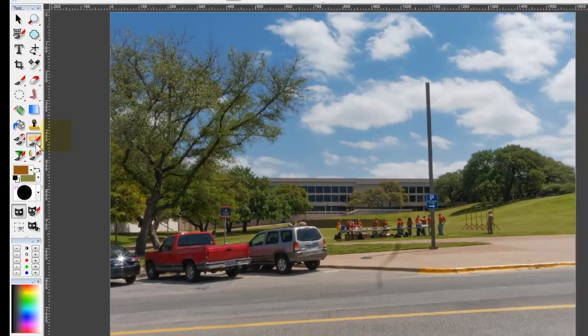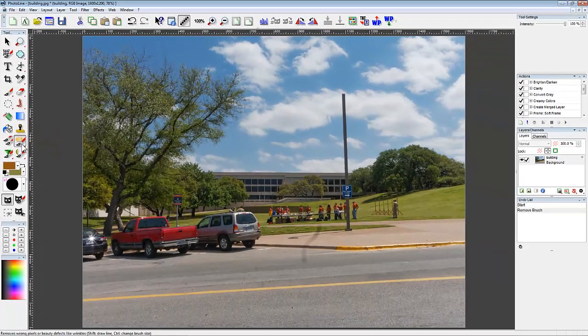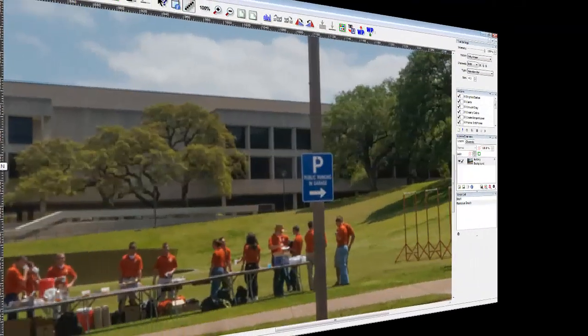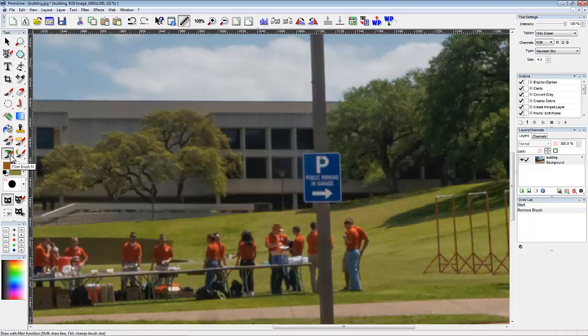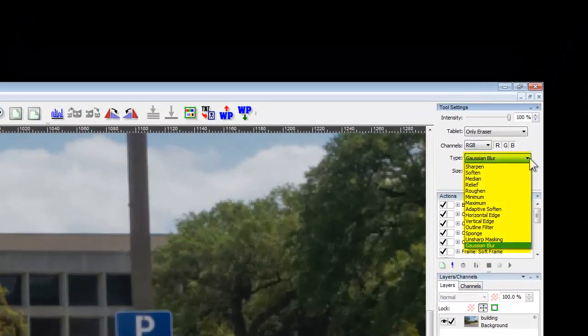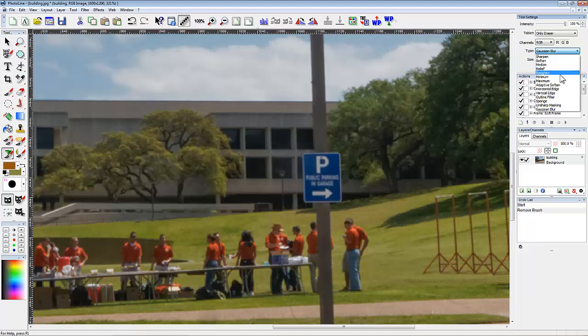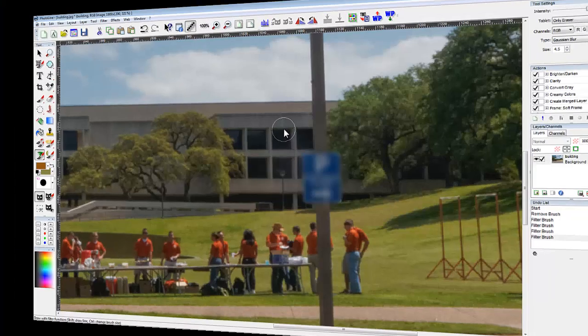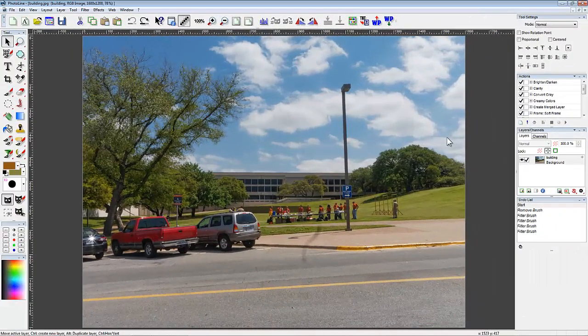Whether it's eventually called the repairing brush or the healing brush, this tool is perfect for doing things like skin repair onto a separate transparent layer. The filter brush has a stack of several effects that can be used. In the tool settings panel, you'll find 14 filter options to be applied locally rather than to the entire image. For example, using the Gaussian blur, we can apply the filter locally to obscure text on a sign or a license plate. Well, that's my quick overview of some of the tools in the PhotoLine toolbox.